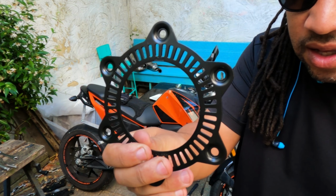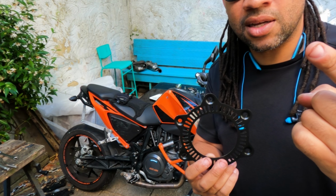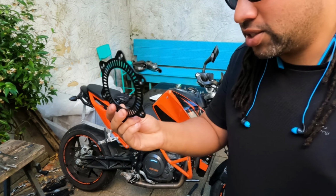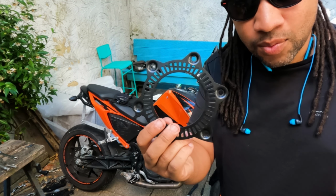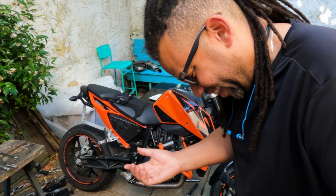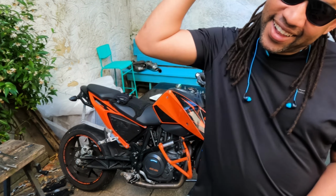So I'm gonna be using the rear wheel from my SMCR setup, because I basically ran out of budget and just couldn't buy another wheel altogether. So we're gonna use the 17 inch rear. I'm gonna put this on it so that it measures the wheel size correctly. And I've had to have a custom one of these made for the front 19 inch custom wheel. So I don't actually know if it's gonna work. There's only one way to find out, right?